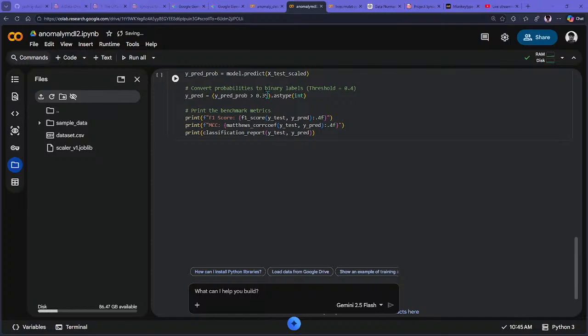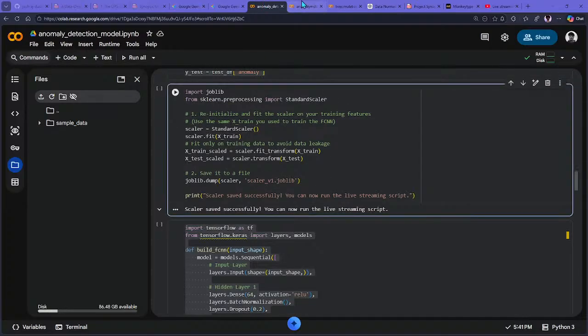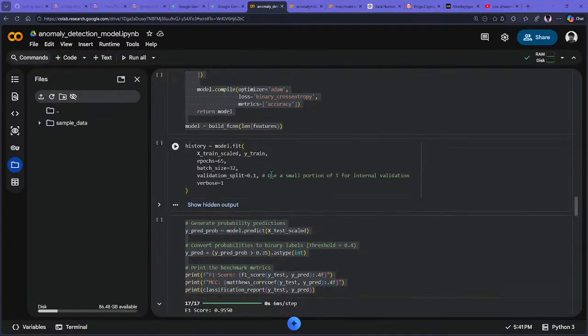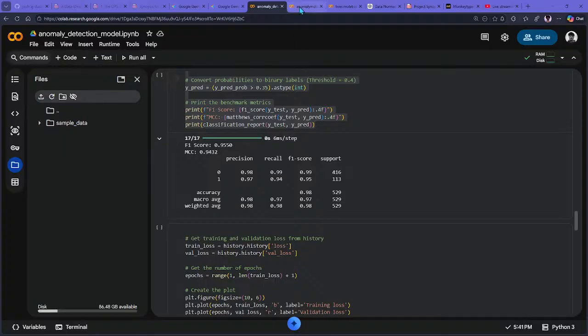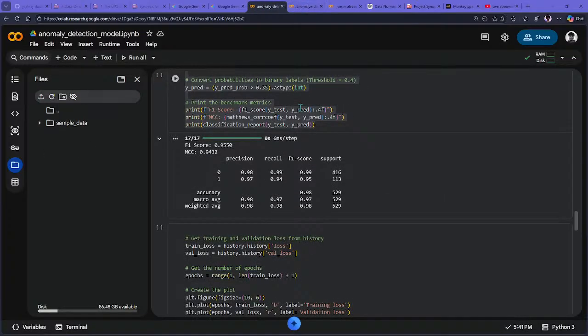And I am using 9201 MMCC, 9435, and the scores are okay, average.